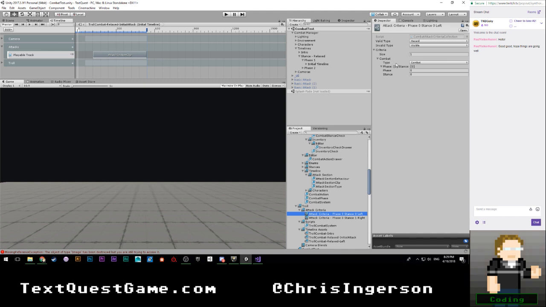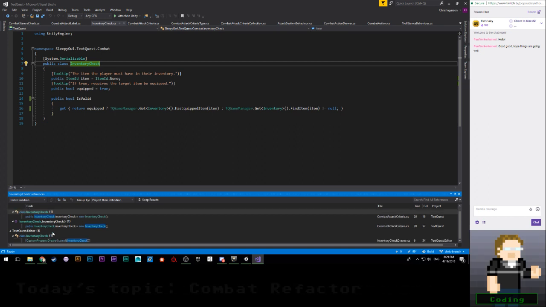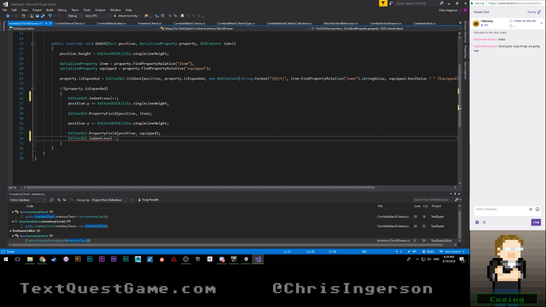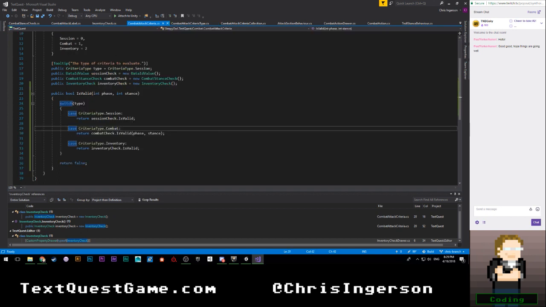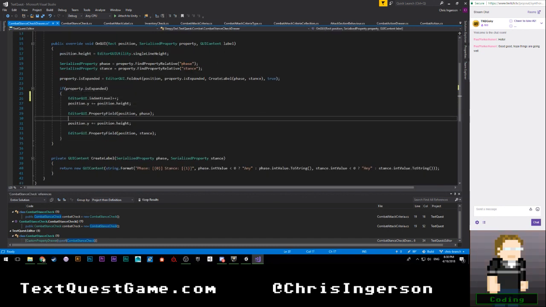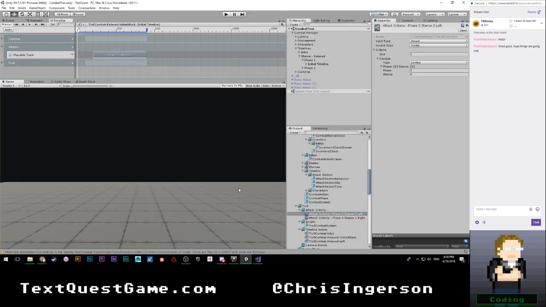Oh, and by the way, I did totally forget to indent my stuff here. So let's go ahead and do that real quick. Inventory check, find all references. I'm going to go to my property drawer, come over here, editor GUI dot indent level plus, grab you, copy, minus, and we're going to do the same thing for combat stance check, find all references. Minor thing, but I like to keep consistency wherever I can in my editors. Okay, let's see what happens.